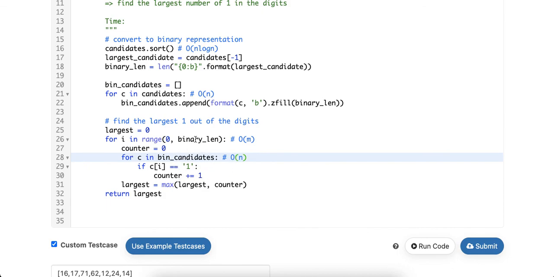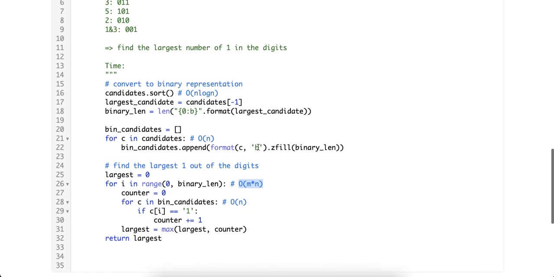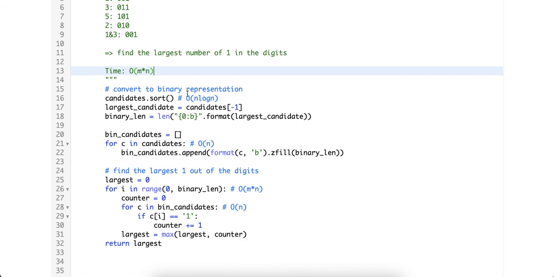Because this is nested inside, we bubble it up as a multiplication, so this becomes big O of m times n. Then we just return it. Now we have all this sequentially, which means it is a summation: big O of n log n plus big O of n plus big O of m times n. The largest will be big O of m times n. This is the time complexity, and that will be it. Thank you for listening in.